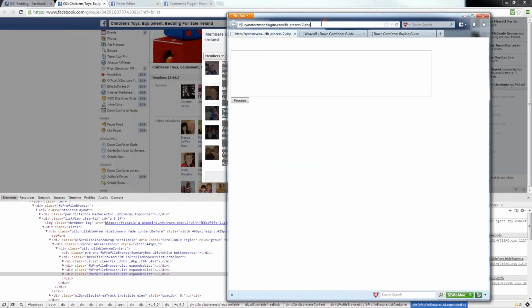I have this set up on my actual web page, and as long as this script is not abused, I will continue to leave access to this up, so you guys are free to use it for your own personal usage to help you build custom audiences on Facebook for whatever reason you see fit.